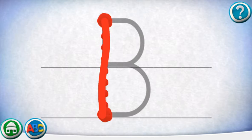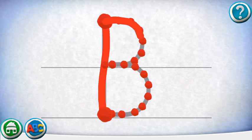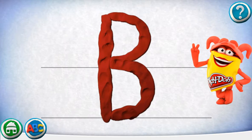Way to go! Draw the next one. Keep your fingers squished. Try again. Almost. No, that's not where you're supposed to start. Try again. Squish your finger as you move. Great job!